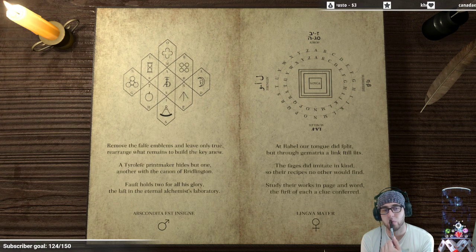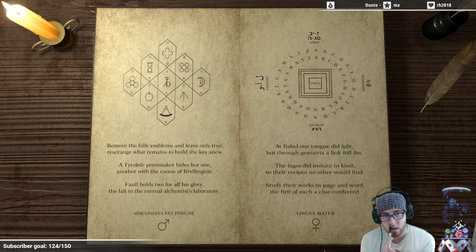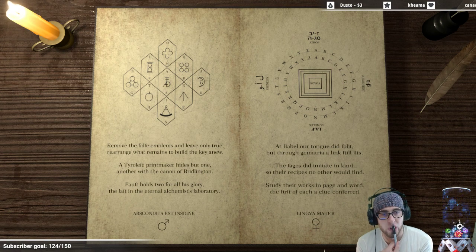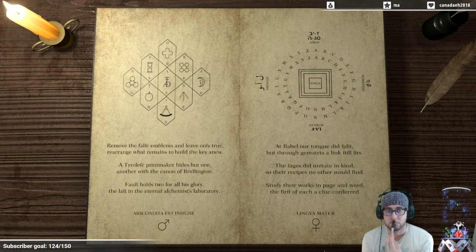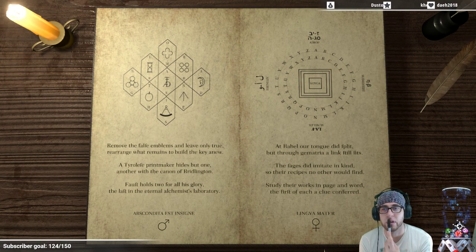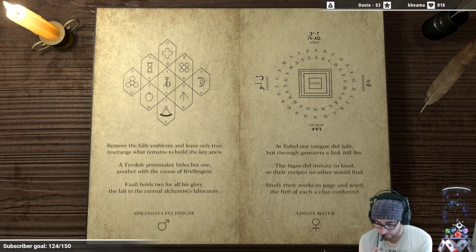Study their works in page and word. The first of each. I would imagine the first of each work. A clue in page and word. The first word of each page, a clue conferred. So we could look at this a few ways.